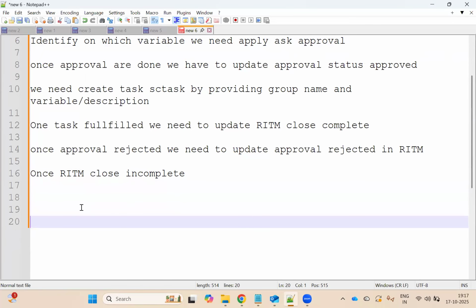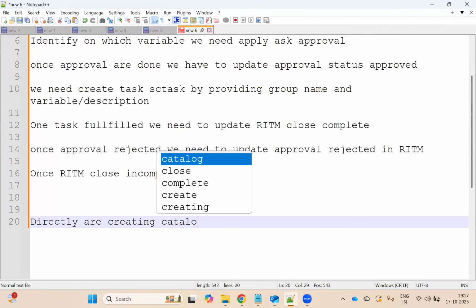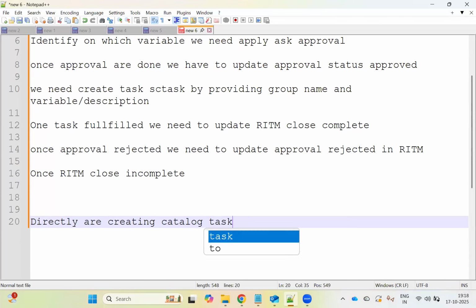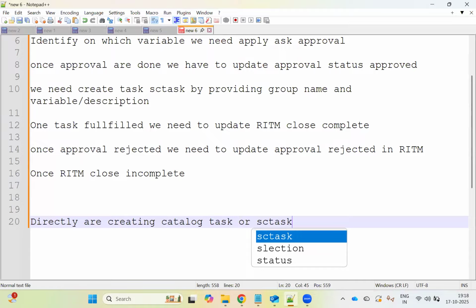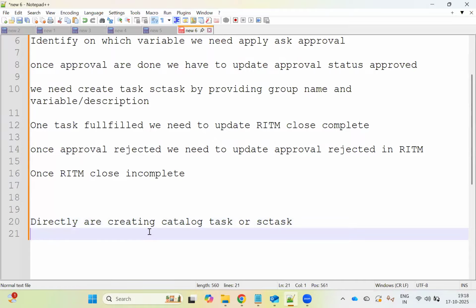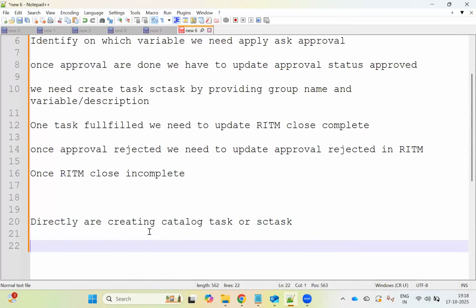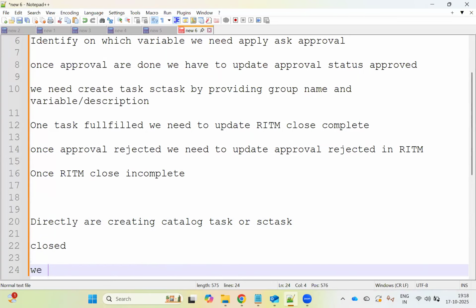In case of not gold color, directly we are creating a catalog task or SCTASK. Once the task is created and closed, we will update the RITM as close complete.